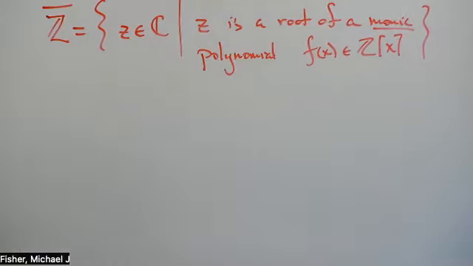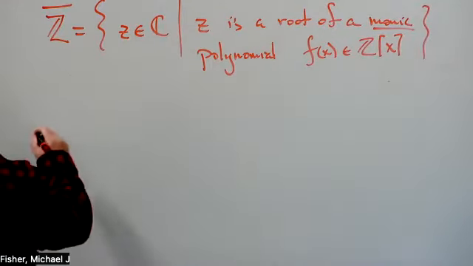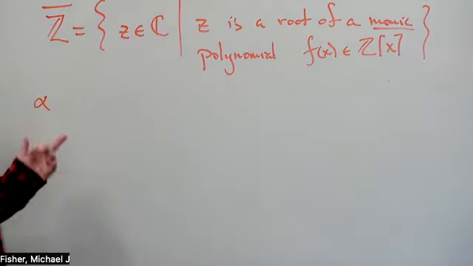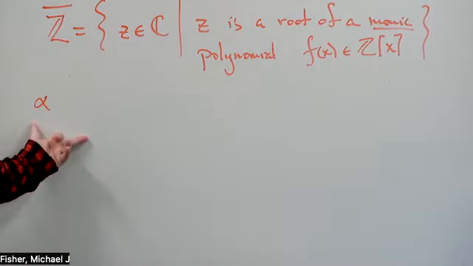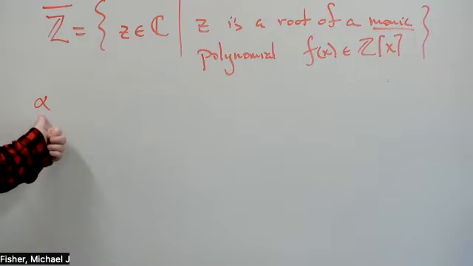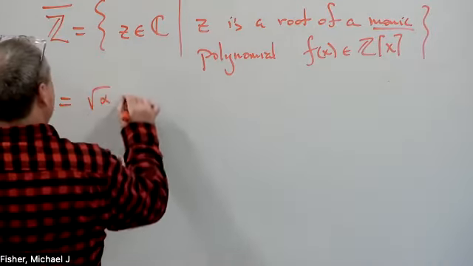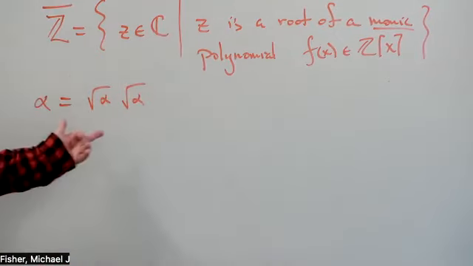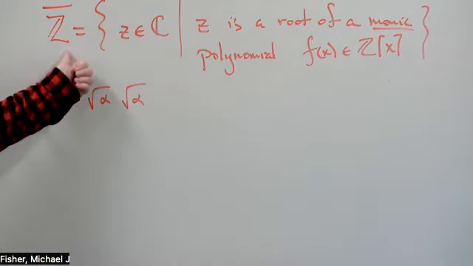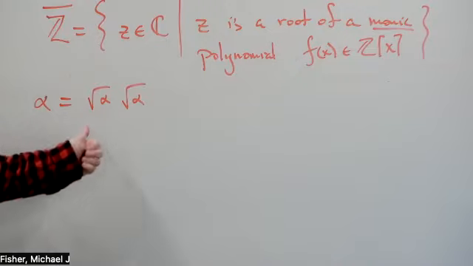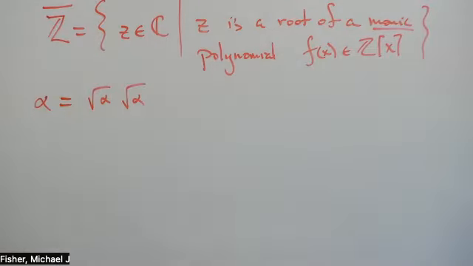Let me give you a quick proof. I told you I'm going to get under the hood. I'm not going to be super careful about this. There are no irreducibles in here. Let me give you a short proof. Assume that alpha is an irreducible. Alpha is the square root of alpha times the square root of alpha. And it's easy to prove that if anything is in here, then its square root is also in there. So everything is a pile of sand. Whatever you pick up starts to fall apart in your hands. This has no irreducibles at all.